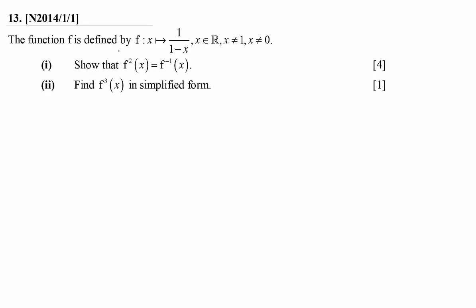Part 1 of this question is actually quite straightforward if you recognize that f squared x is just f of fx. It is part 2 that intrigues us because for 1 mark, we are asked to find f3x in simplified form. No kidding, 1 mark to find f3x. And that is because part 2 depends on part 1. If you understand part 1, it is saying that taking 2 steps forward, ff, is the same as taking 1 step backward, f inverse.